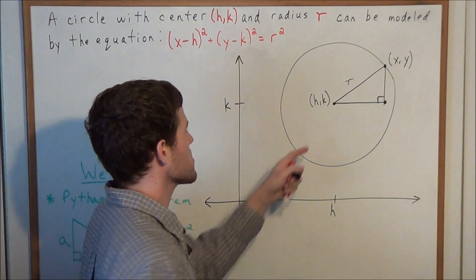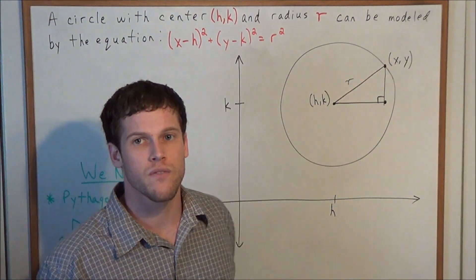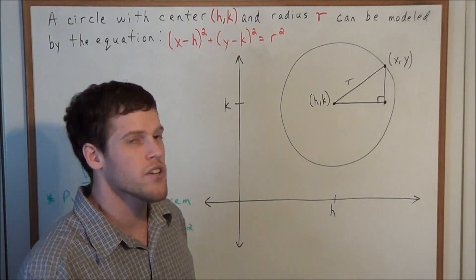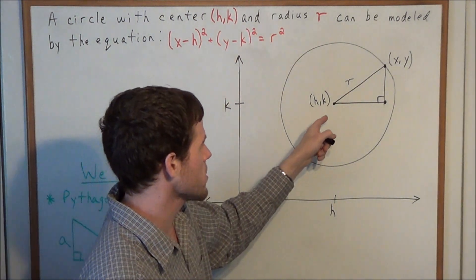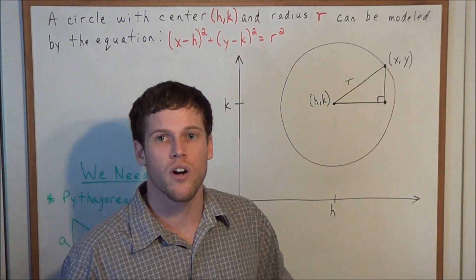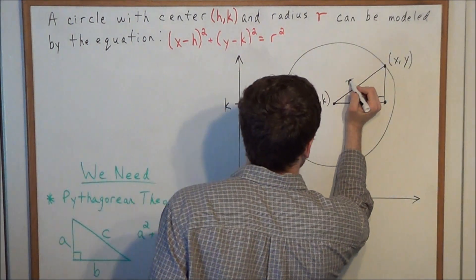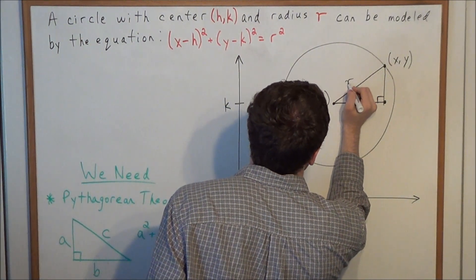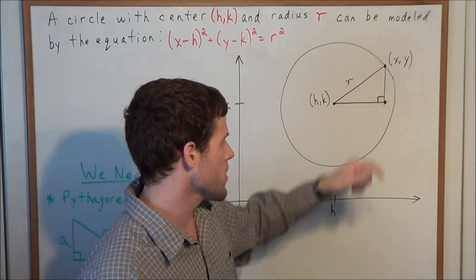Because we're going from the center of the circle to a point on the circumference of the circle. And now keep in mind the definition of a radius is the distance from the center of a circle to any point on the circumference of the circle. So now that we have one of the legs labeled we need to think about the lengths of the other legs of this right triangle.